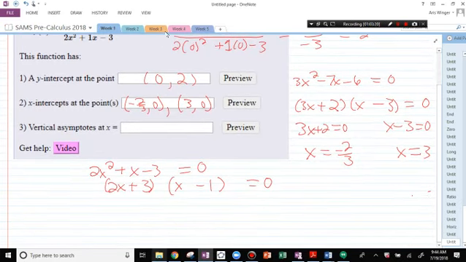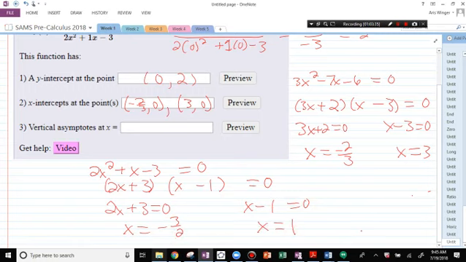And you can verify that by foiling, right? So then 2x plus 3 is equal to 0, x minus 1 is equal to 0, x equals minus 3 over 2, and x equals 1 are vertical asymptotes, and we'll separate those with a comma too. Here you would put minus 3 over 2, comma 1. Here we're just checking whether the programmer likes that.